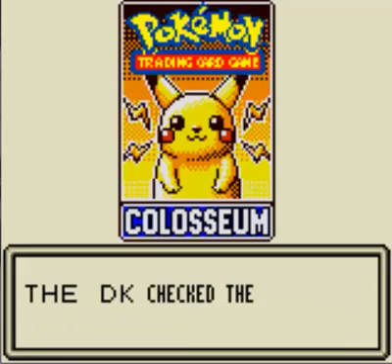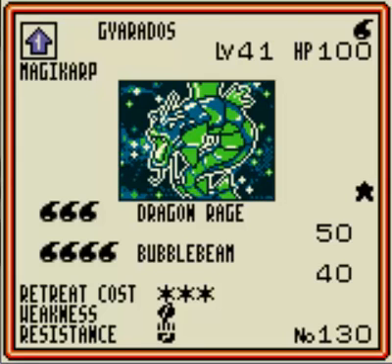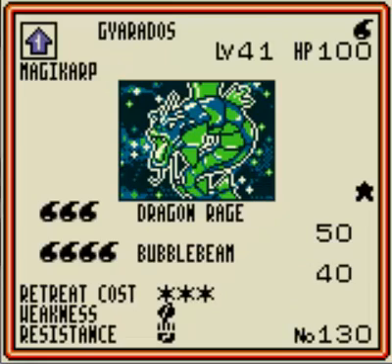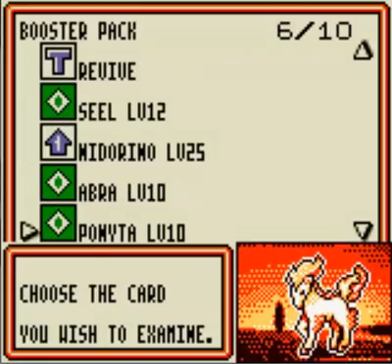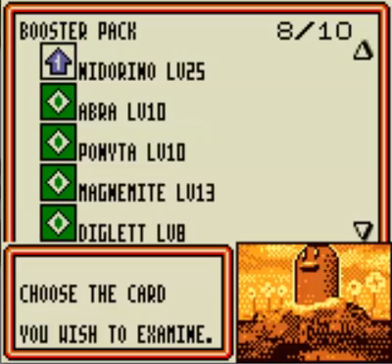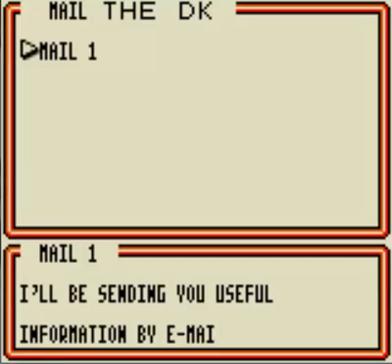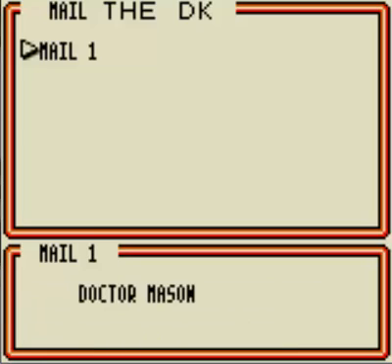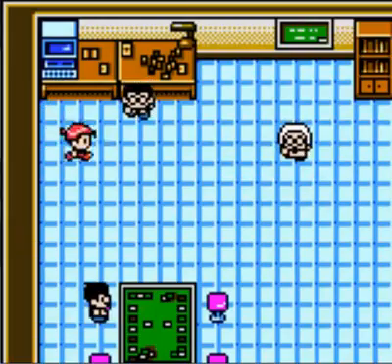So we'll go ahead and press A to open the pack. And we get a Gyarados, not bad. So if we get a few Magikarps, we've got a really good addition to our Squirtle and Friends deck. And we've also got Revive, Seal, Nidorino, Abra, Ponyta, Magnemite, Diglett, Rattata, and a Fire Energy. So really just wanting that Gyarados. That was pretty good. So definitely need to be on the lookout for some Magikarps.